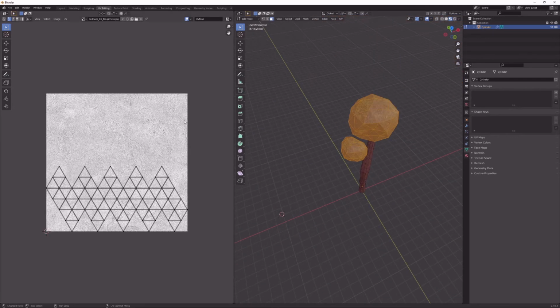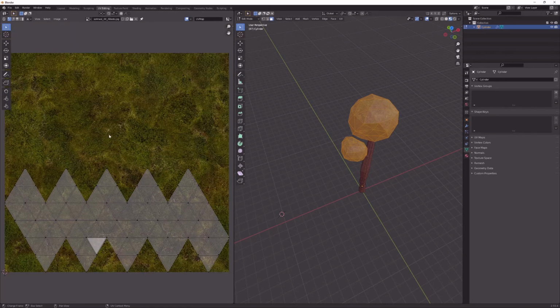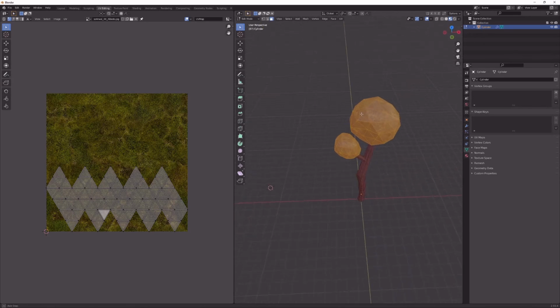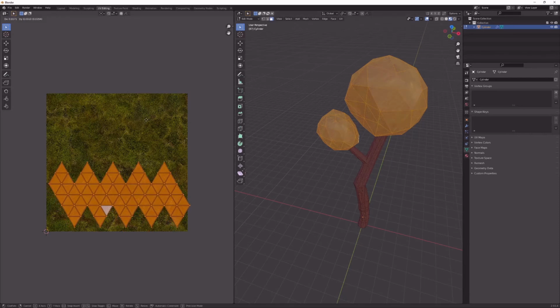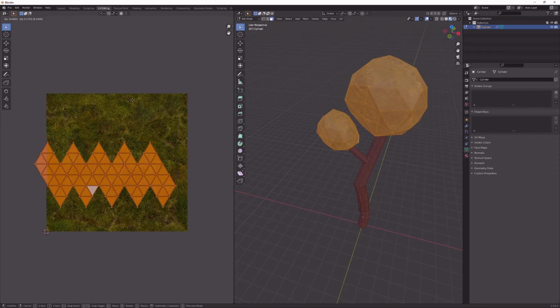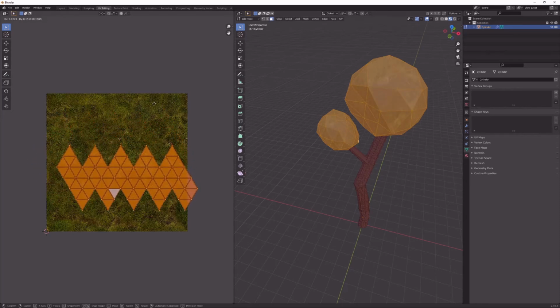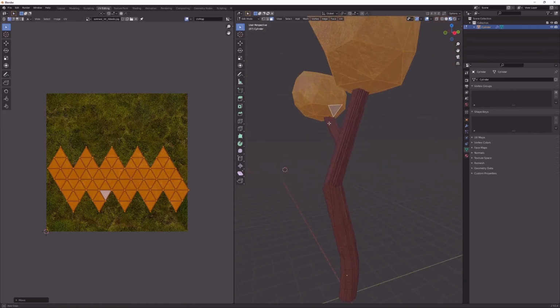Okay. So now what we can do is select our colour map, because this is where it's going to be on the actual tree. This is what's going to project it out. So we press A, and if we move this, A, G, you can see that it's actually moving the texture on the tree. That's really good. We don't want it to show up as this leaf texture, this moss texture that we can see.